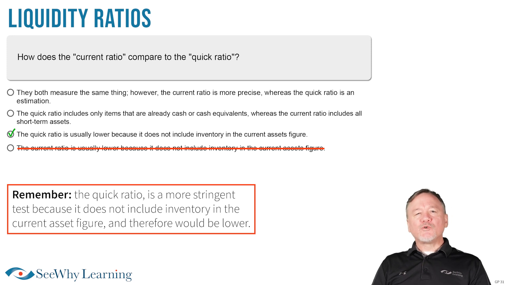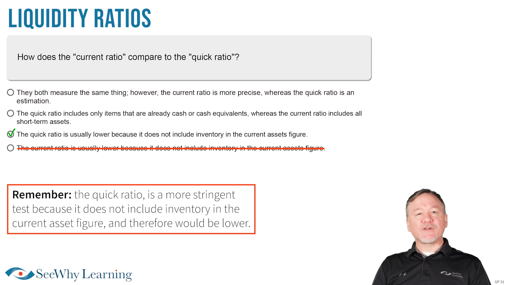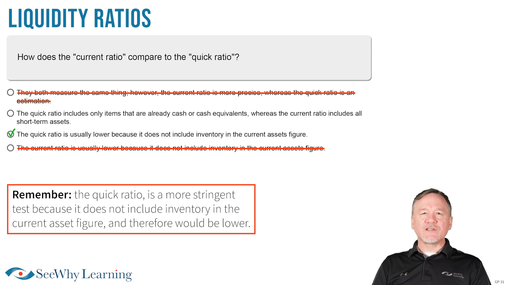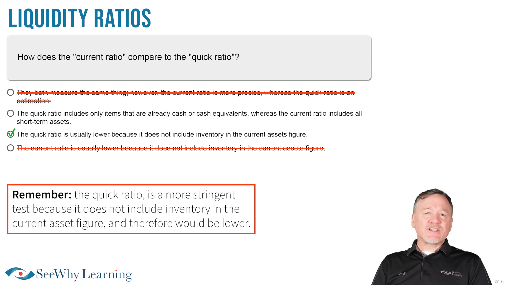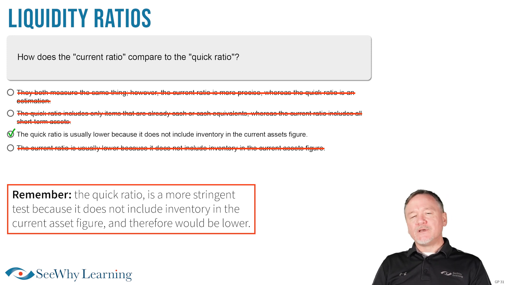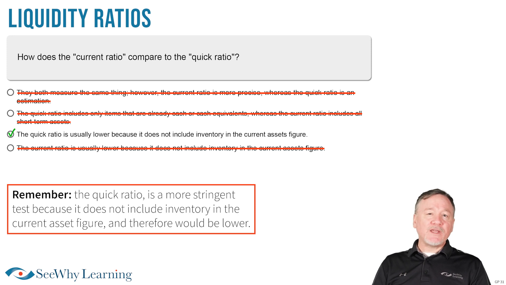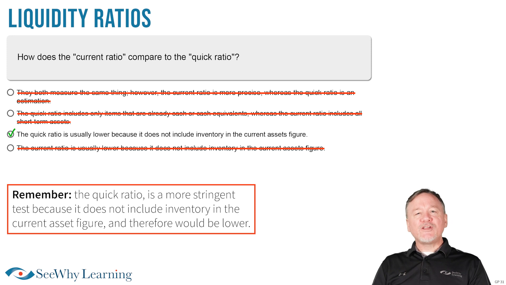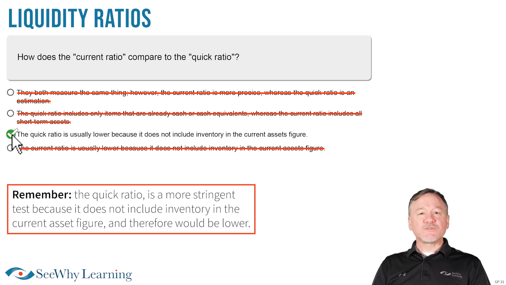The current ratio and quick ratio are not the same thing, so we can definitely eliminate answer A. The quick ratio includes all current assets except inventories, but there are other non-cash assets included, such as accounts receivable, so this also eliminates answer B. To recap: we've eliminated answer A, eliminated answer B, and eliminated answer D — and now we can be very confident in answer C. And the answer key confirms we are correct.